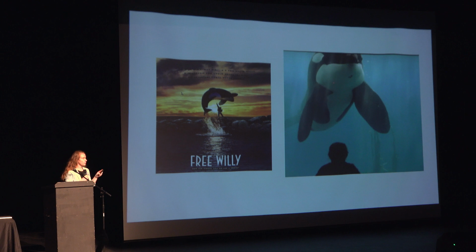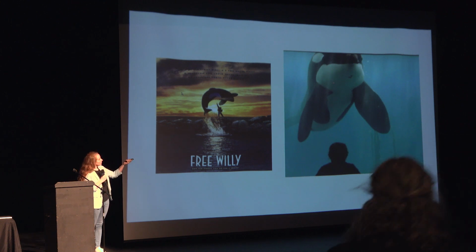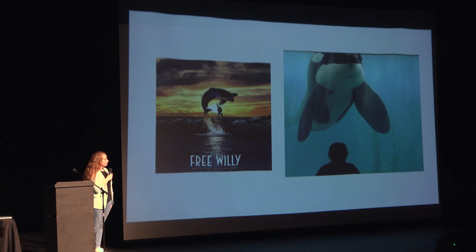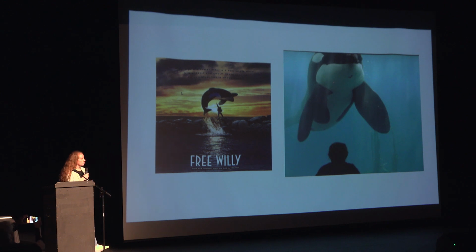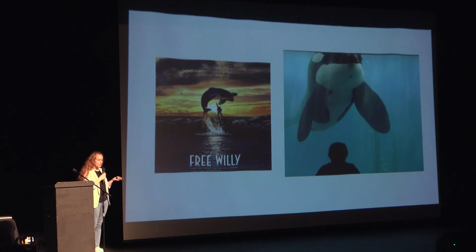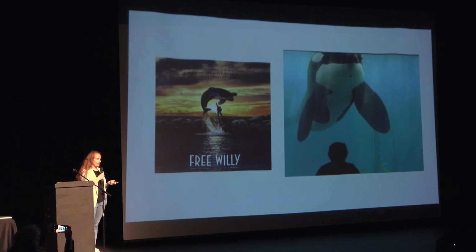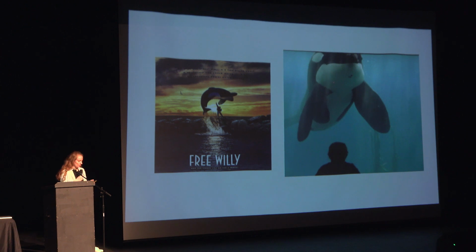If there was a definition in a dictionary and there were pictures, my picture would be next to it. So the picture on the right is me at the Oregon Coast Aquarium in 1996. I went there when Keiko was being rehabilitated to be released back into the ocean. Whenever the movie came out, I went and watched it in theaters, and whenever it came out on VHS, I almost ruined the VHS because I watched it so many times. After that, I was hooked on killer whales, and as my dad has said for the past 30 years, it was all downhill from there.